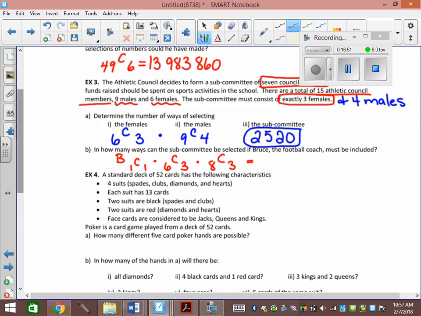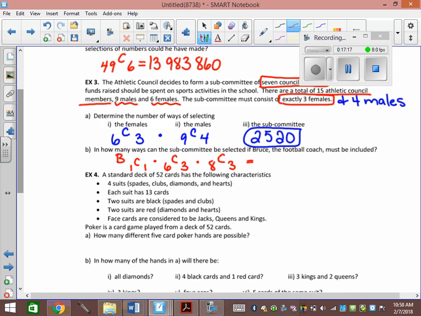Okay? If you're that person who said 9, this is how you do your notes. You go there and you star it so that when you go back to your notes, you actually remember what the heck you were doing because later on you're not going to remember. And you're going to say, don't forget to decrease the males by 1 and the choice of males by 1. In your notes, if you're someone who would have done that, you leave yourself a star so that when you go back, you remember it because you were one of those people who would have done it that way. Okay?